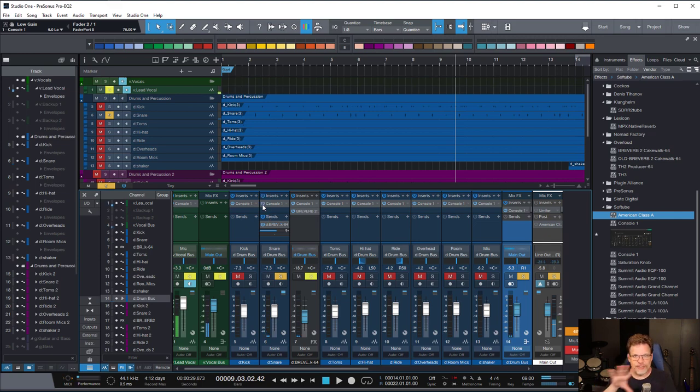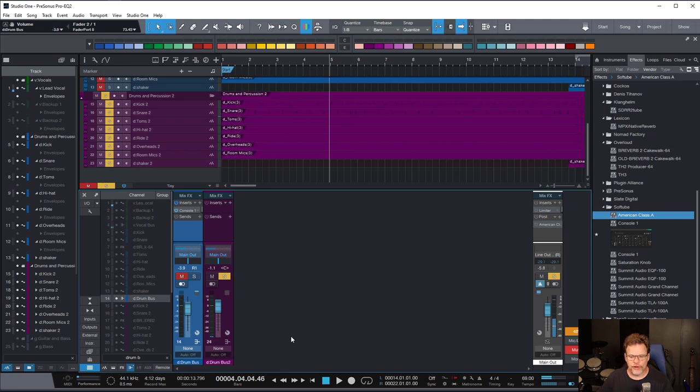Now, I didn't just level match that, so there's probably some level differences. But what I did do is for comparing the whole mix, I tried to level match the two buses together so that they're give or take the same volume level, so you can actually judge it based not on the level, but on what it sounds like. So here's what we're going to do. We're going to start at the very beginning of this, and we're going to listen to them alternating back and forth between no Console 1, purple, and Console 1 American Class A across all the channels, blue. Starting at the beginning of this, here we go. No effects first.